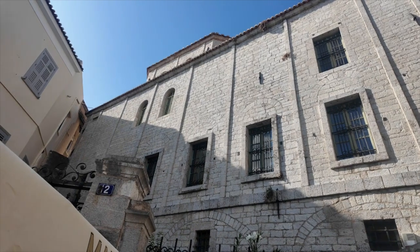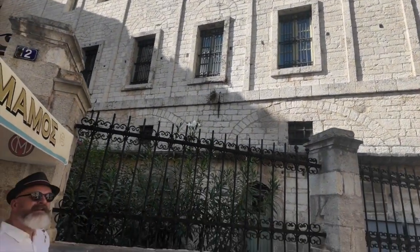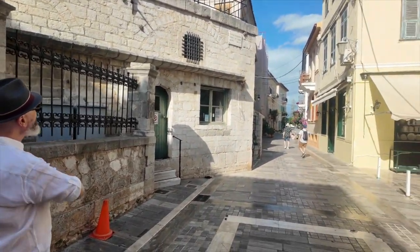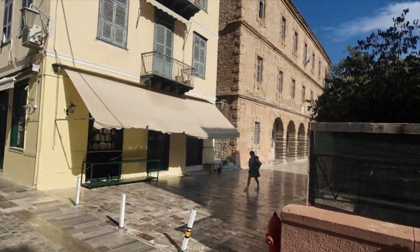We've actually found the prices pretty reasonable in Greece so far, so a little bit cheaper than the UK, and in a touristy area like this they're still pretty reasonable if you want to have lunch or a drink. This is apparently the very first parliament of Greece, and this is probably partly why they call Nafplio the original capital of Greece. Maybe, who knows, probably making that up, but it's lovely.